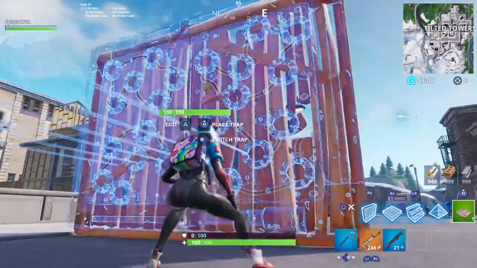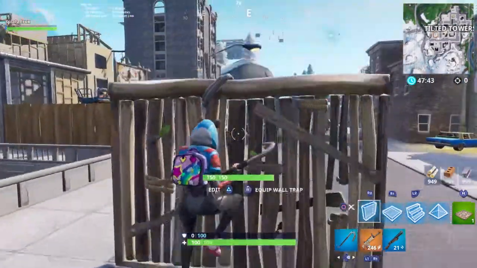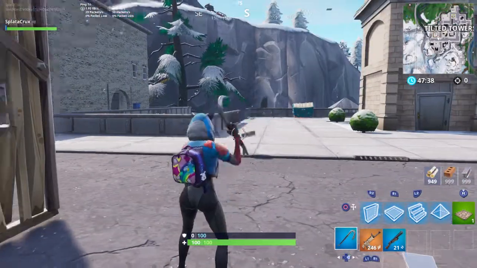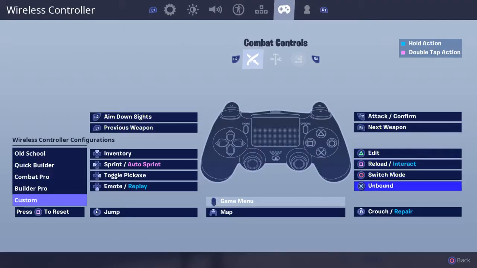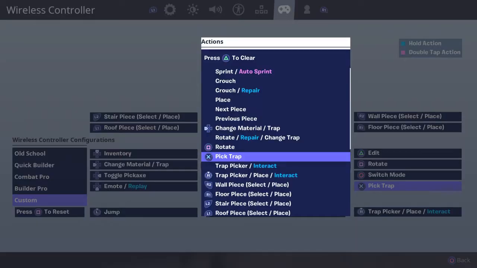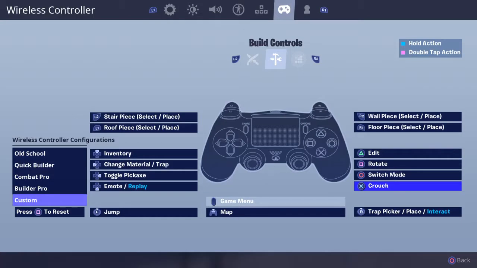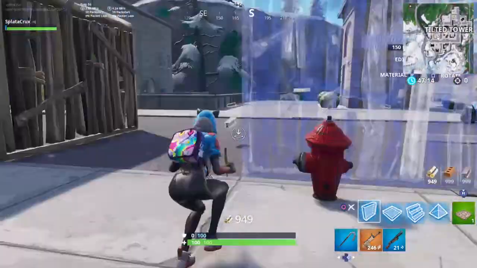Squares rotate now for me. I changed it. Okay, that's weird. Wait, let me edit that real quick. So I'm gonna change X. Wait, no, I'm not gonna have it as that. I'm gonna have it as crouch. Yeah, crouch. There we go. So now I can still crouch while in build mode.